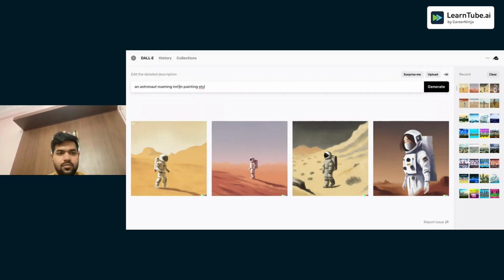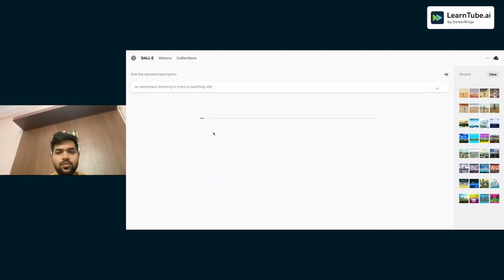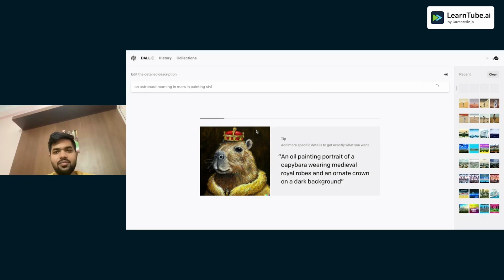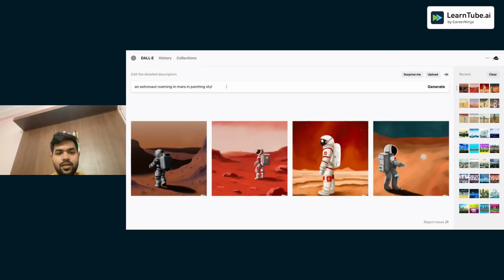So guys, this is all done through prediction. This is all done through deep learning. This is where deep learning has gone to a level. Okay, it is able to literally give your style. See, I have given just astronaut roaming in Mars in painting style. It will give you images like this. You can even go and edit your images as well.